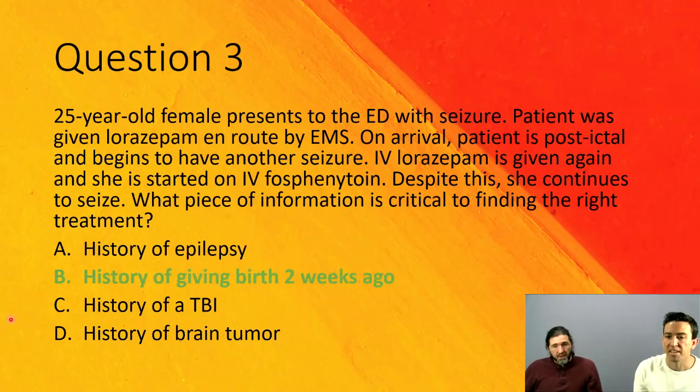And so this is what we talked about. You might want to say something like a history of epilepsy. But remember, if they're giving you multiple failures of appropriate treatment, they're doing it for a reason. So the question really is asking you what unusual seizure. You could also do this with a patient recently started on treatment for a pulmonary disease. You're looking for why this patient would not respond to conventional treatment. So this is a good example of that.